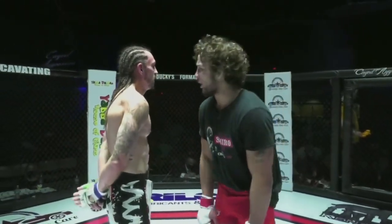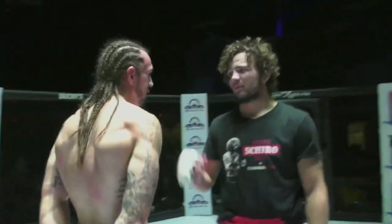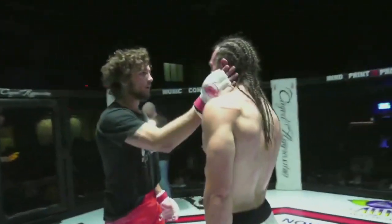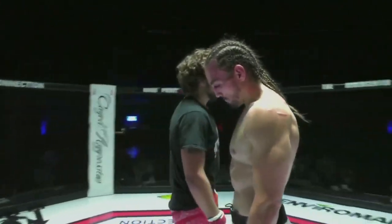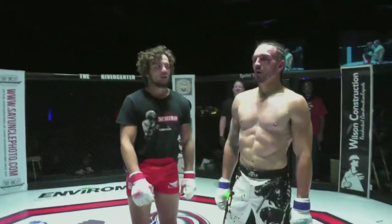Well, it was awesome to see Salvatore adjust his game. Stand-up wasn't necessarily working for him, so he took it to the ground. We'll see how it worked for him. Good sportsmanship in the middle of the cage there. No, really good. That's the one thing with Molina. I love his left hand. I love his striking right off the bat.